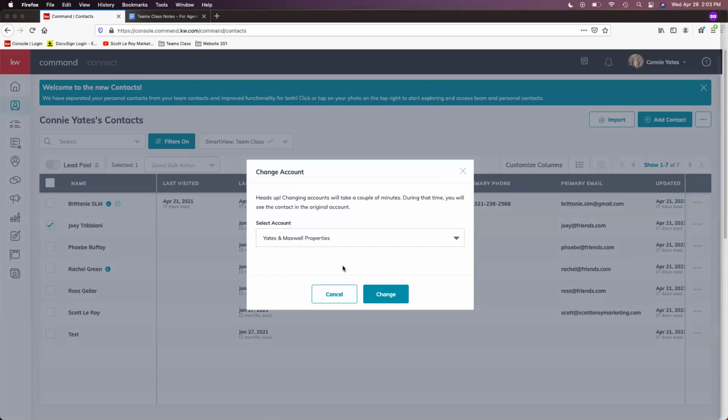If it doesn't, I would just figure out a way to have that labeled, whether the MCA can update it and just add the state to the team name. We have seen that done. But again, if you guys are in a unique circumstance and you're seeing something different, shoot us an email and I can take a look at your account. Once I actually select my team, I'm just going to go ahead and click on change.